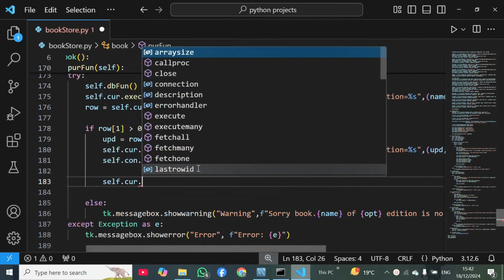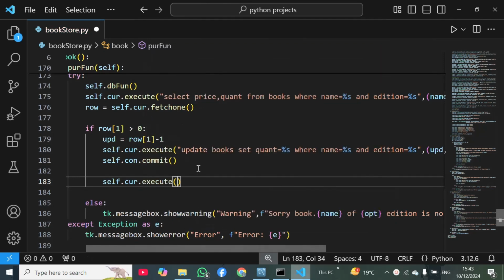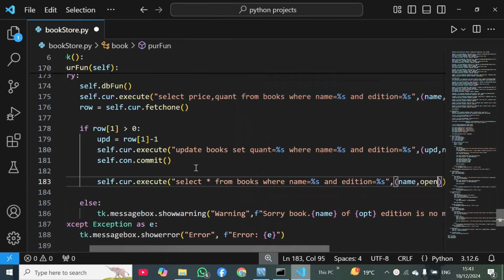We have to get the updated information: select all from books where name is equal placeholder and edition is equal placeholder. Here we will pass values in a tuple: first is name, second is option, OPT.